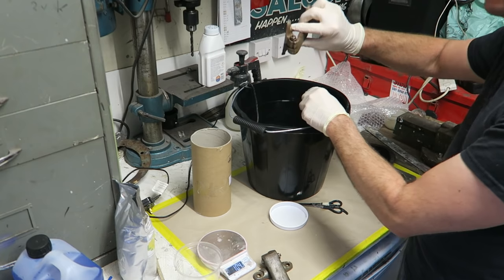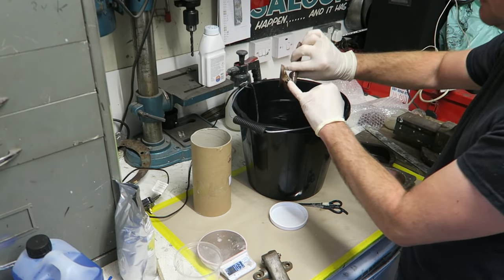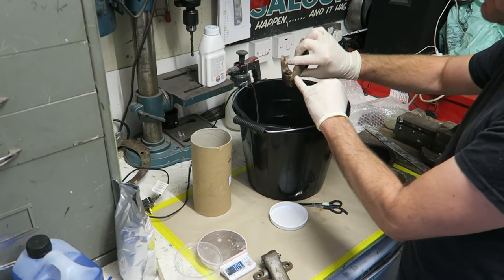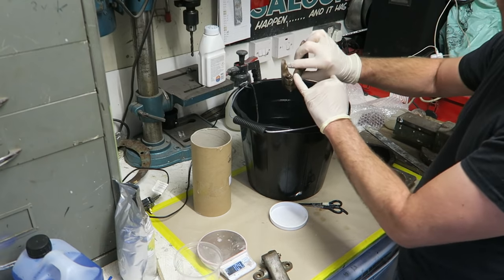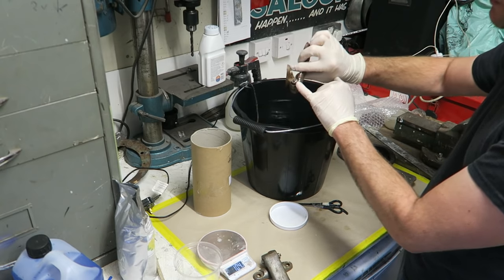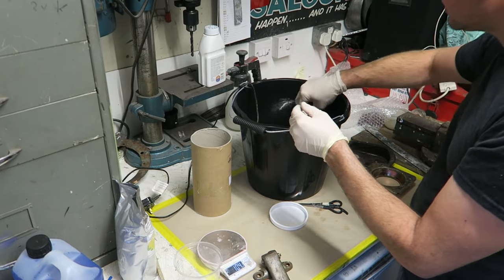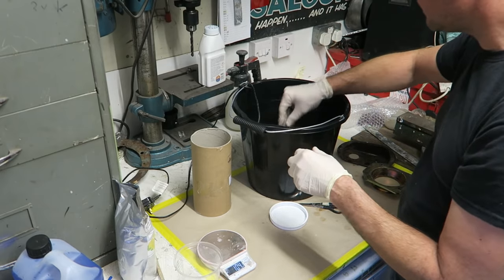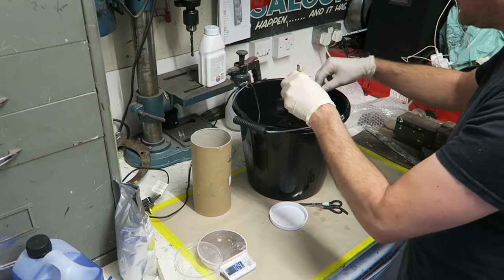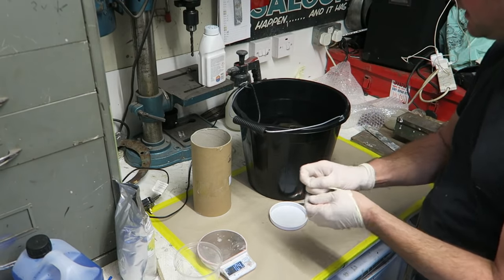I've left the hinges assembled so that it will de-rust the bolt that goes through, the nut and the spring. Again, you see the springs are high carbon steel, so I don't know whether that will be affected, but I can always get some new springs if they break or anything like that. So put everything in, and that's as simple as it is, no more complicated than that.